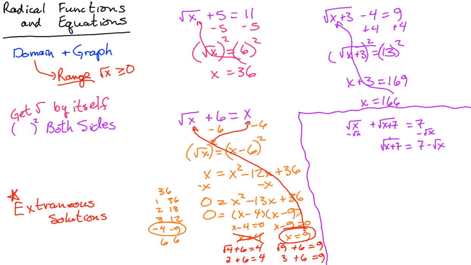Now you're going to be just a little upset at me, but I hope not too much. Let's square both sides. Notice that on this side, we're left with x plus 7. That's nice, the square root and the squared got rid of one. But on the other side, we have 49 minus 14 square roots of x. You may have to do that out on its own. It's 49 minus 7 square roots of x minus 7 square roots of x, and then plus square root of x times square root of x is an x.